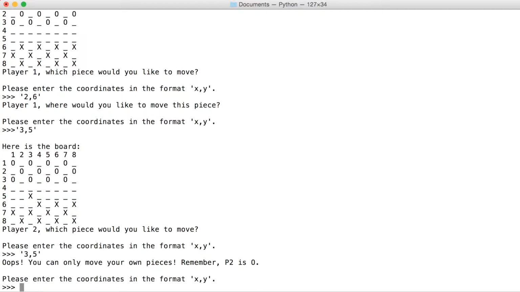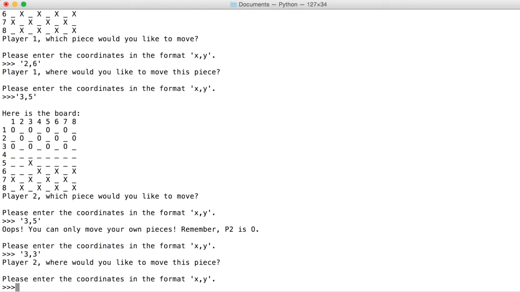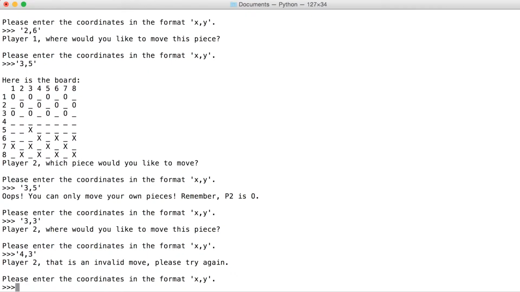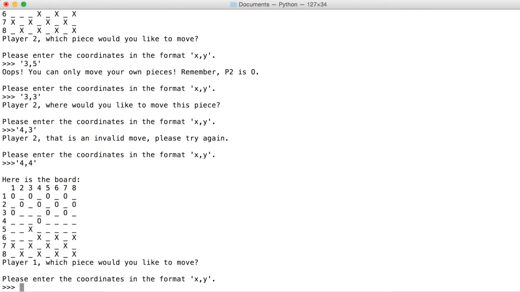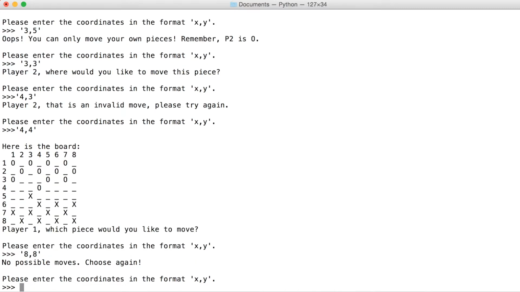And then if they try to move their piece, so let's move 3, 3, and they try to move it to an invalid location, then they're prompted saying that it's an invalid move until they input a coordinate that is valid and that moves them diagonally forward. If we try to move a piece that cannot be moved anywhere, for example, 8, 8, then it will say that there are no possible moves and you will have to choose another piece.